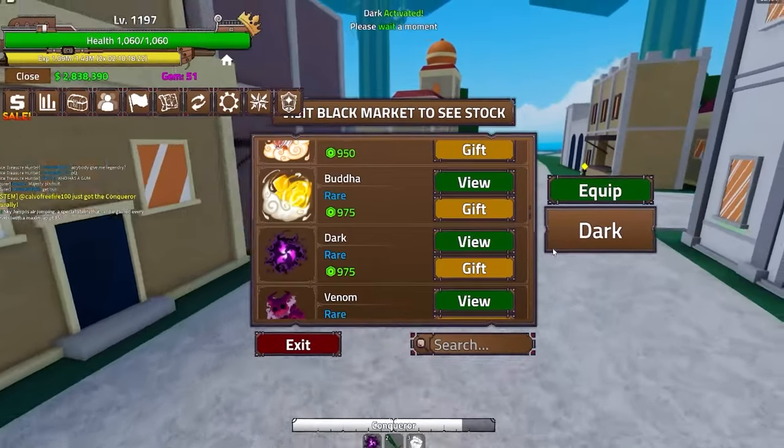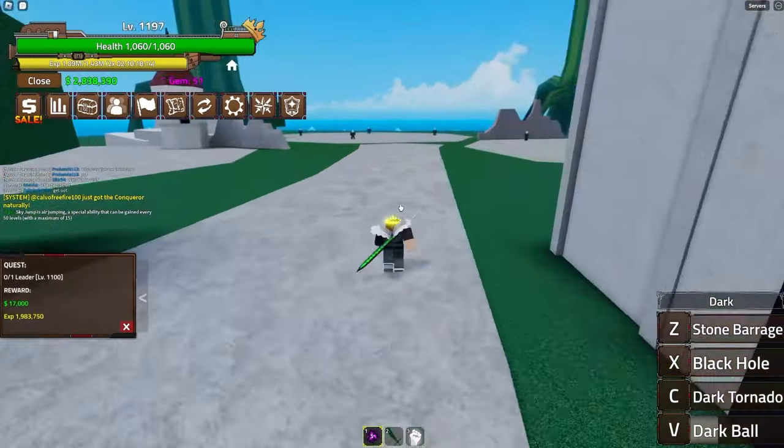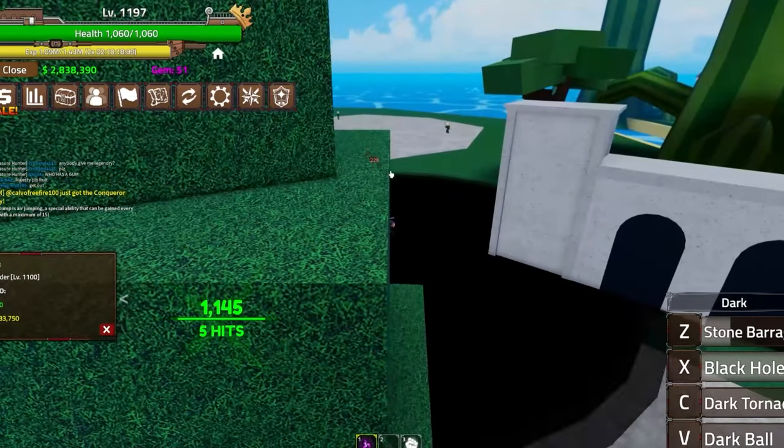Now we got the dark fruit. All right, let's see what this dark fruit's about. Hopefully it's good, bro. I got high hopes for the dark fruit. Here we go. All right, dark fruit. Okay, so pretty normal dark fruit right here.